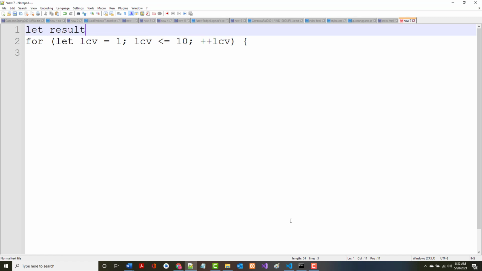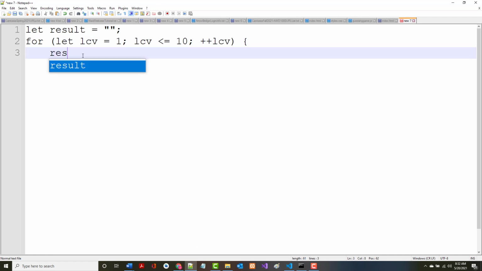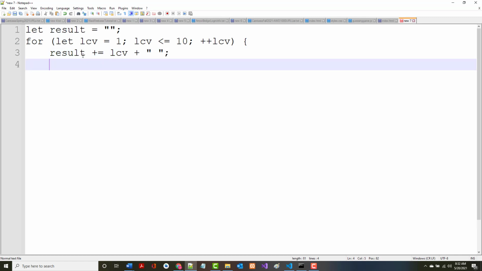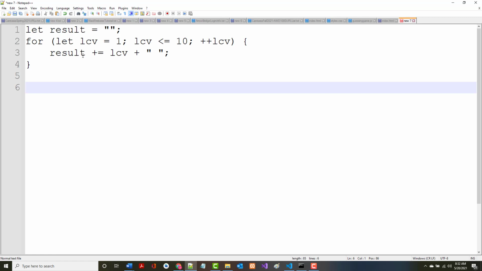Let result equal nothing. Result plus equals LCV plus a space. If we run this kind of code, it's going to literally print out this: 1 space, 2 space, 3 space, 4 space, 5 space, 6 space, 7 space, 8 space, 9 space, 10 space. That'll be the output of this.